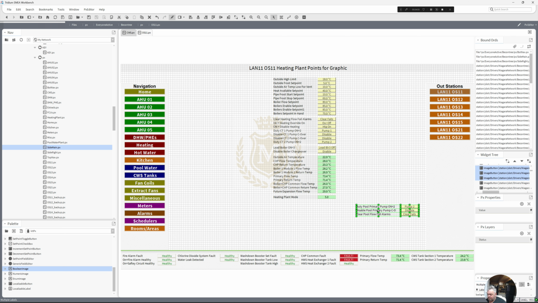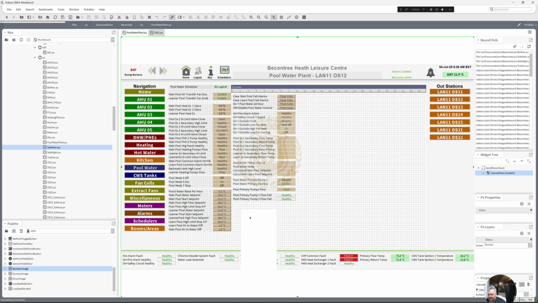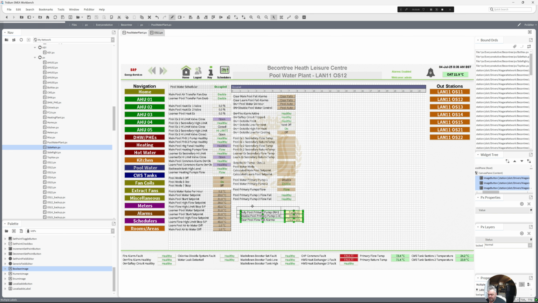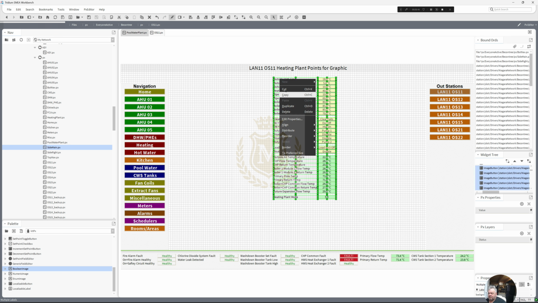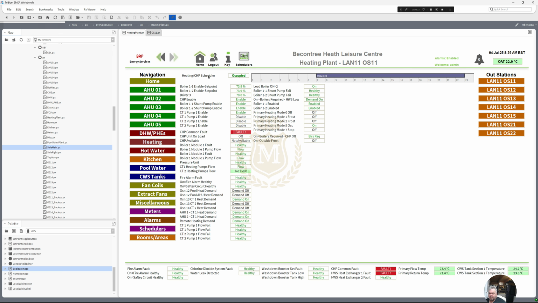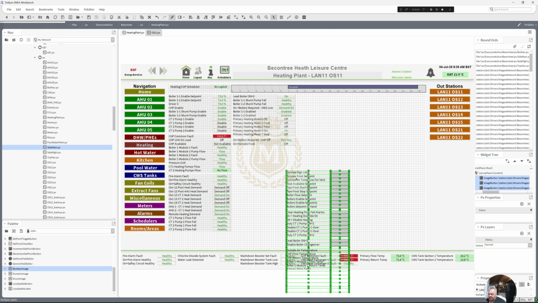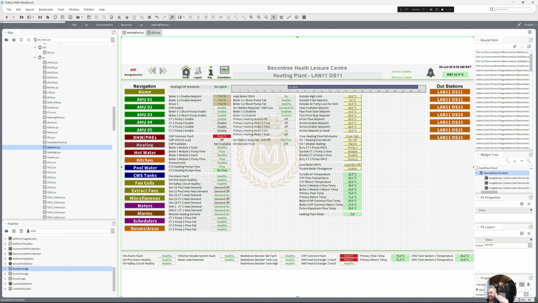That's pool. So cut them and click on pool water. Paste them into there. Come out to edit mode. Boilers. Or heating, should I say. Cut that. Heating. Paste. And then we deal with this lot later in order and sort it all out.